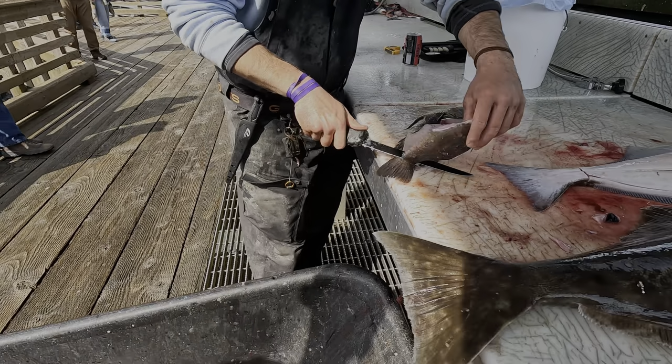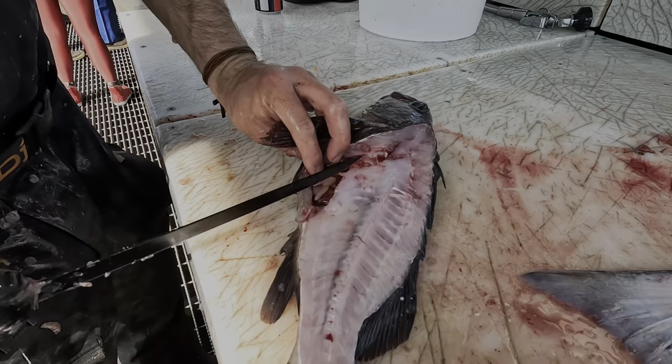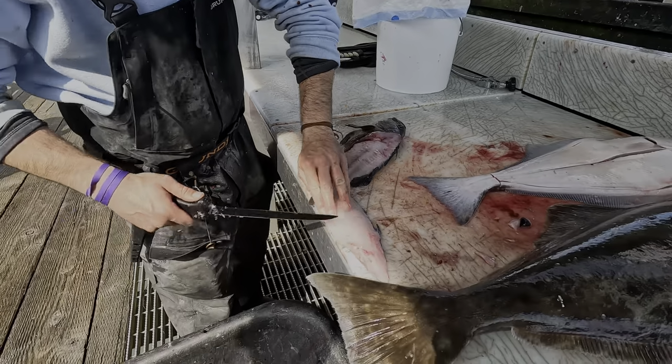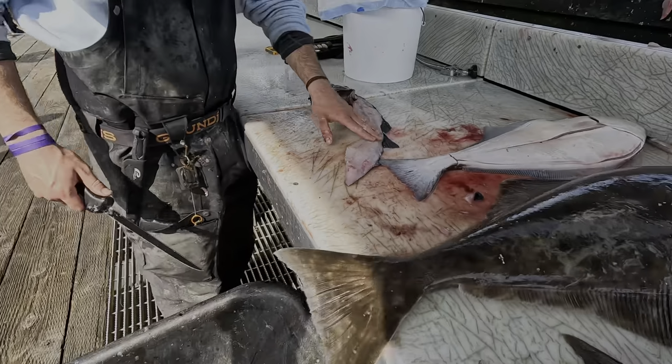So what's up with their gut? Their gut is pretty nasty. I mean, you can see right there. If you cut it at an angle like that, you're just avoiding all of that. But luckily I cut around it enough and I didn't get any.